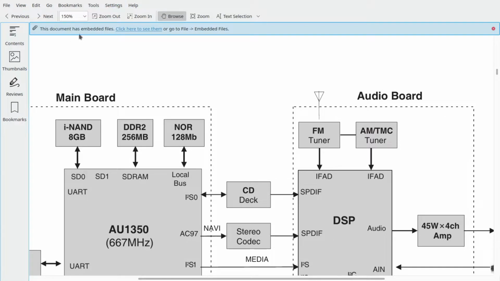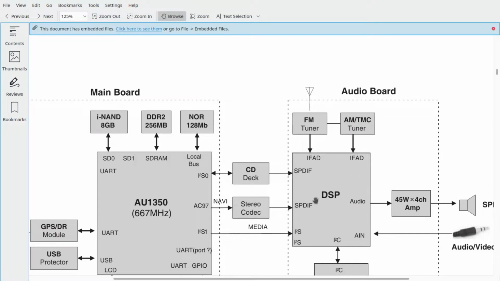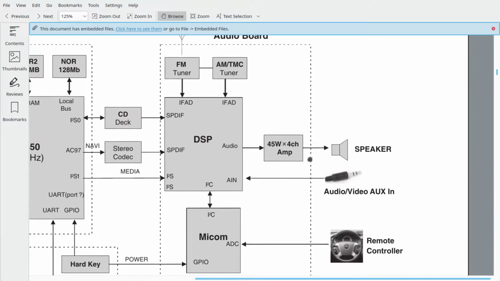And I don't know what you see, what you don't see, so that's the problem as well. So you see, we've got a DSP and there is an amplifier. Now we've got it on the audio board. So it's a main board which is steering all the sounds and everything, connecting all the devices, and then stereo codec, that's AC97, and then as a DSP this digital stuff which we checked before, and then it's a 45 watts times 4 channel amp, and that goes to the speaker.